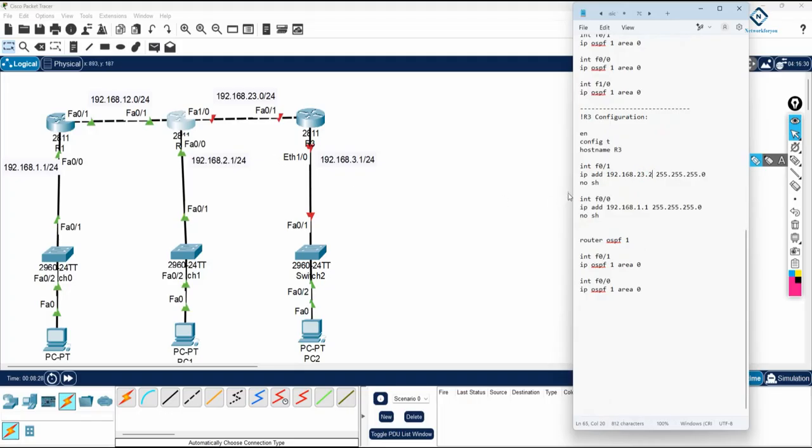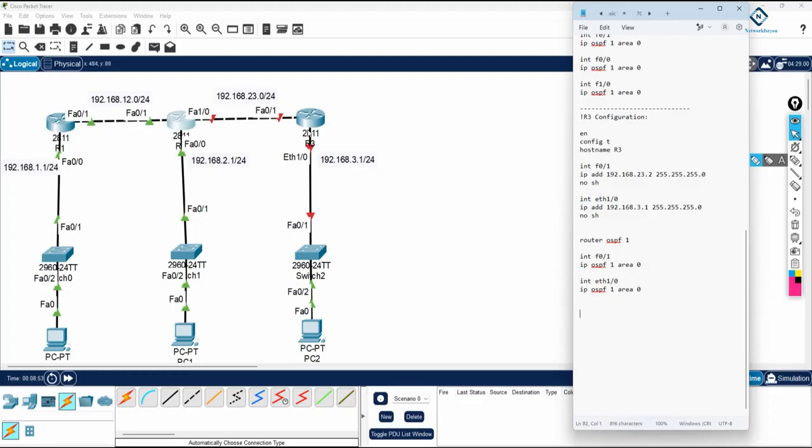Here you see you have Ethernet, ETH 1/0, and here 192.168.3.1. When you enable OSPF you need to change this interface here.